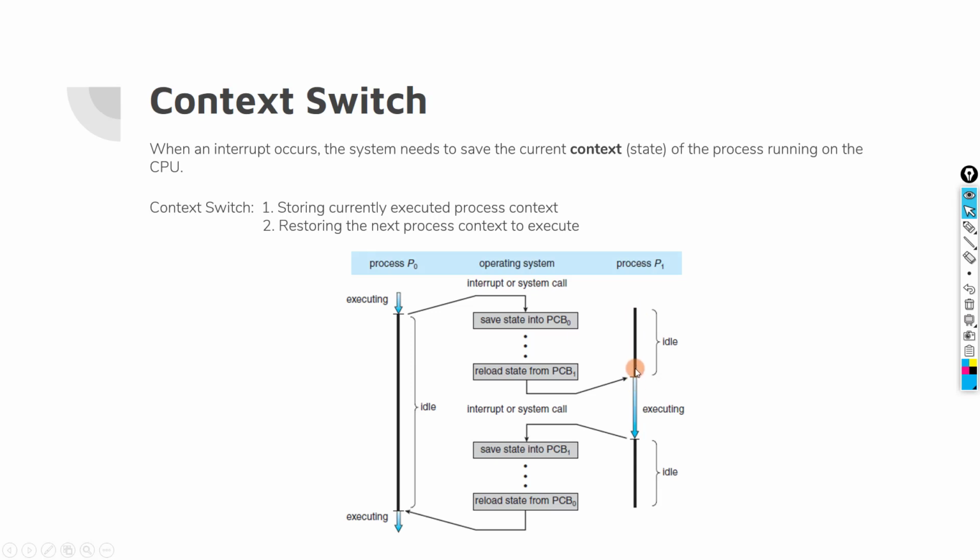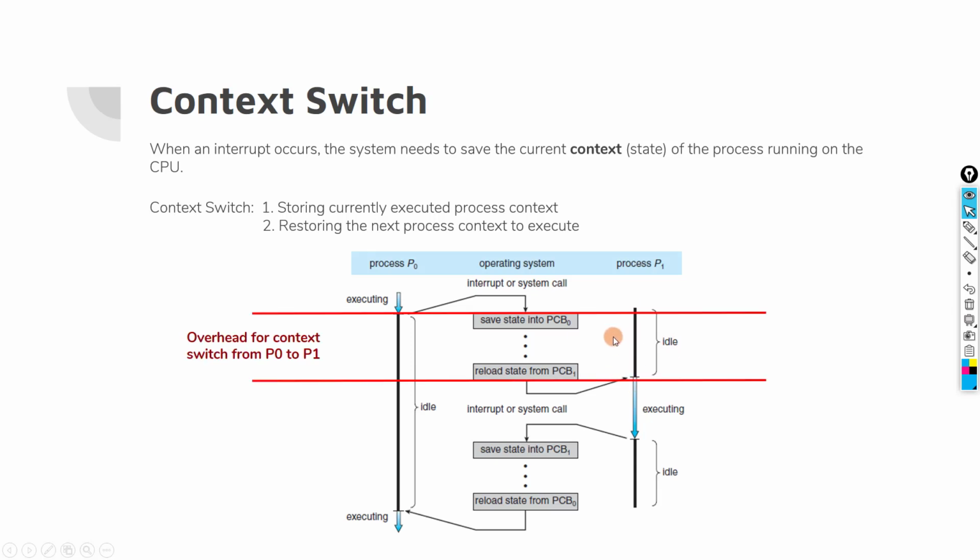During this idle time, the CPU doesn't execute any process. The CPU spends this time to save and to reload another process. So this time is overhead to the operating system, because in this time the CPU is idle, right?